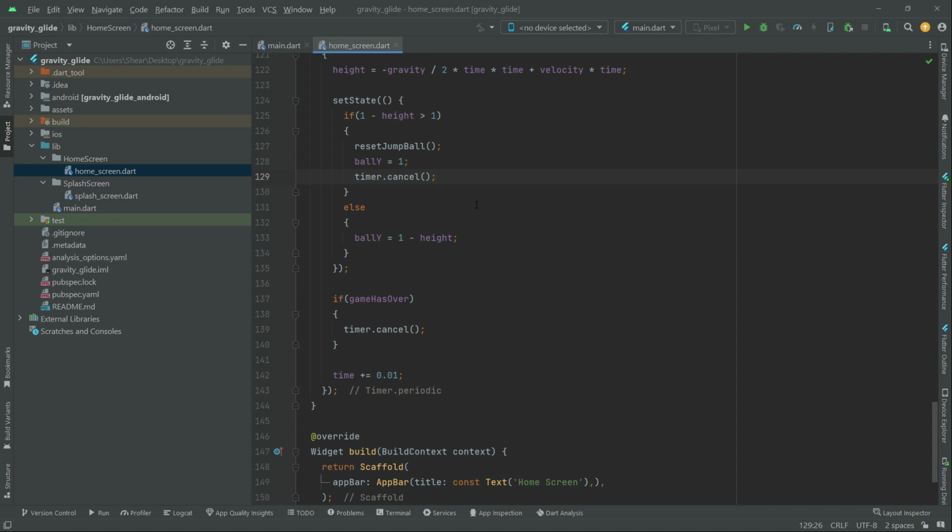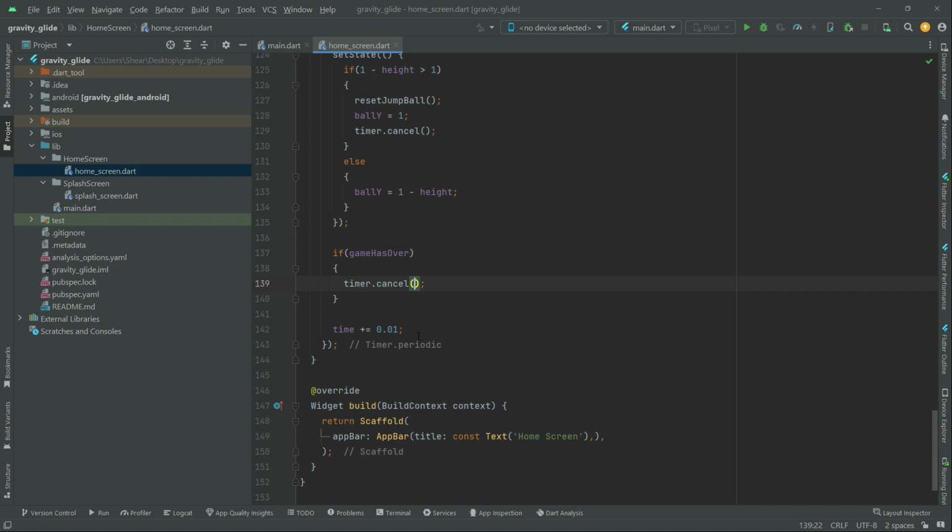And then in the else, for the flip side of this condition, we will run this. So this line of code you can see over here, if the character is still in the air, it updates its vertical position according to the calculated height. And then over here we stop the jump if the game is over. So we're checking if the game is over, then we just cancel the timer. And then lastly you can see the increment of the time for the next height calculation. So this basically increases the time value which will be used in the next iteration of the timer to calculate the new height. So that's all for the jump ball, and we are done with the logic and the methods for our game.